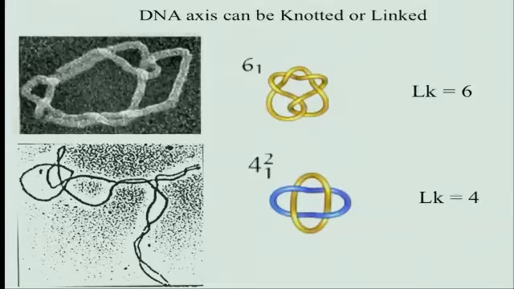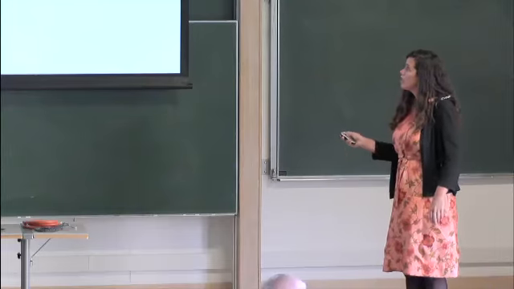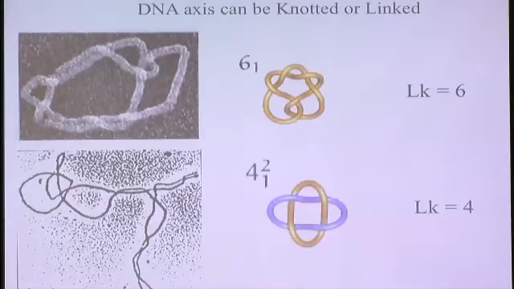And so if we just look at 2 examples from the previous slide, here I've ray traced out this 6 crossing knot, and we say that the linking number of this is 6. So for the topologist in the room, I'm being a little sloppy here because we're really looking at the linking number of the 2 edges of the ribbon that make up this ribbon knot. But the 6 here refers to there's no way to draw this particular knot with any fewer than 6 crossings in any projection.